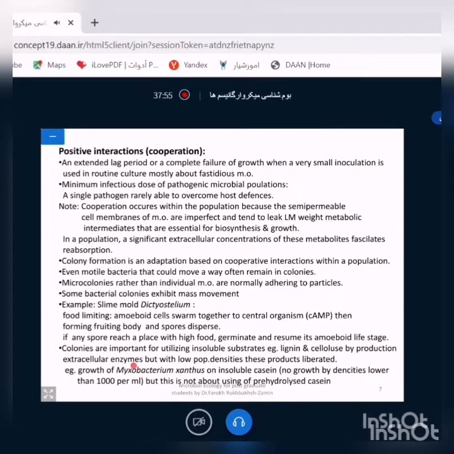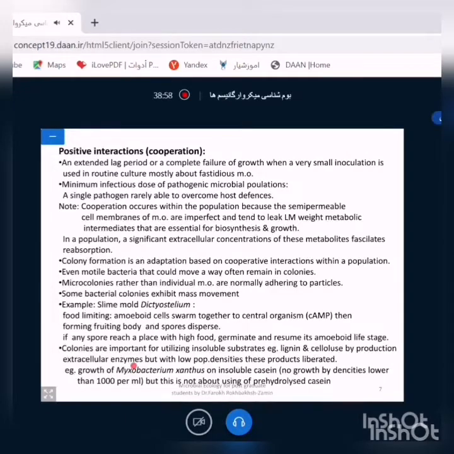But if there is only one bacterium, a very small amount of exoenzyme is not sufficient to produce the needed amount of substrate. For example, cellulose is outside the bacterium, and the bacterium has cellulase, but a very low amount of cellulase cannot produce sufficient glucose for life. So one bacterium will die. But if many hundred bacteria come together around cellulose, and they produce cellulase, by outside digestion of cellulose, sufficient glucose can be achieved.